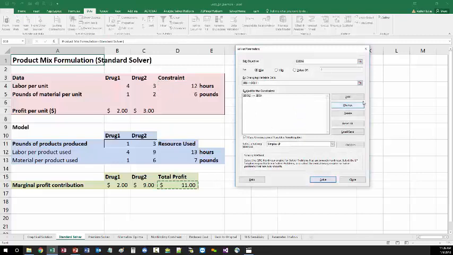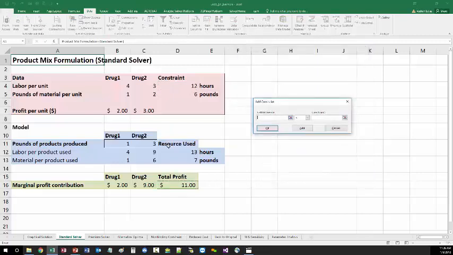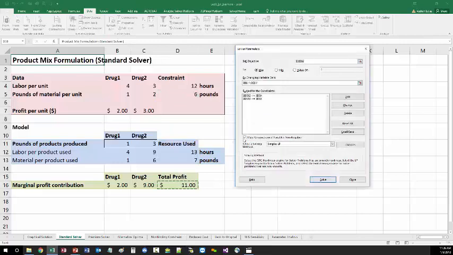It's going to pop up over here, and I'm going to add in the same fashion the total material used, which has to be less than or equal to total material available. If this is not checked, make sure that make unconstrained variables non-negative is checked, and the same thing for the simplex method. Whether I start there, we'll discuss later on in the slides that discuss how the solver actually works, what the implication of the different starting points is.